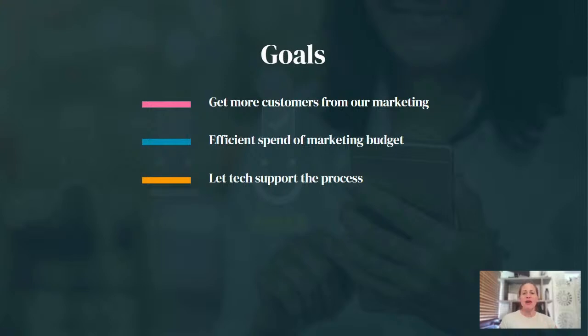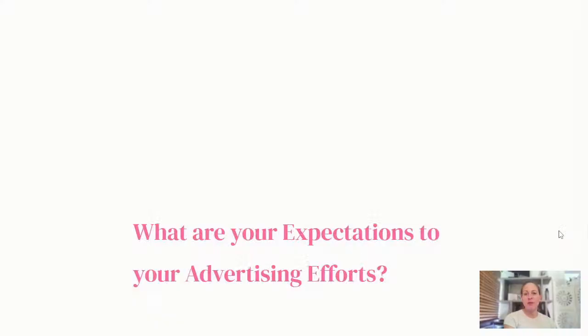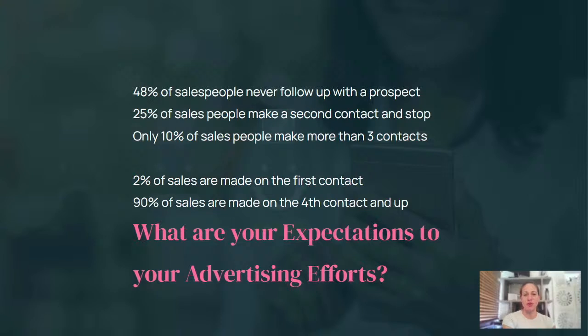And then we're going to look at how tech can support this process. We're going to talk a lot about automation as well, and I'm going to give very specific examples of what and how to automate along this process. So let's dive into it. First, we're going to look at how we get more customers from our marketing. First thing is the framework that we need to understand, an approach when we prioritize our marketing, and then we're going to talk about how to prioritize according to that, and then we're going to see how we can use tech to support that. So first the framework, then how to prioritize, and tech.